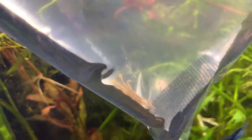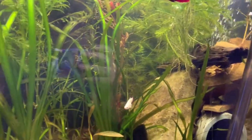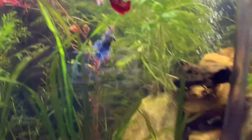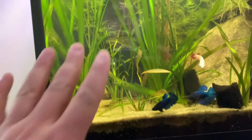So, kind of doing some research on these little dudes. Apparently, they're kind of new to the hobby. I'm going to put them in my betta sorority. With my betta sorority, there's like 15 betta fish in here. Oh, look at him. He's just crawling around in the bag. And there's some nerite snails, and I got Amano shrimp. The substrate is just organic potting soil with sand.